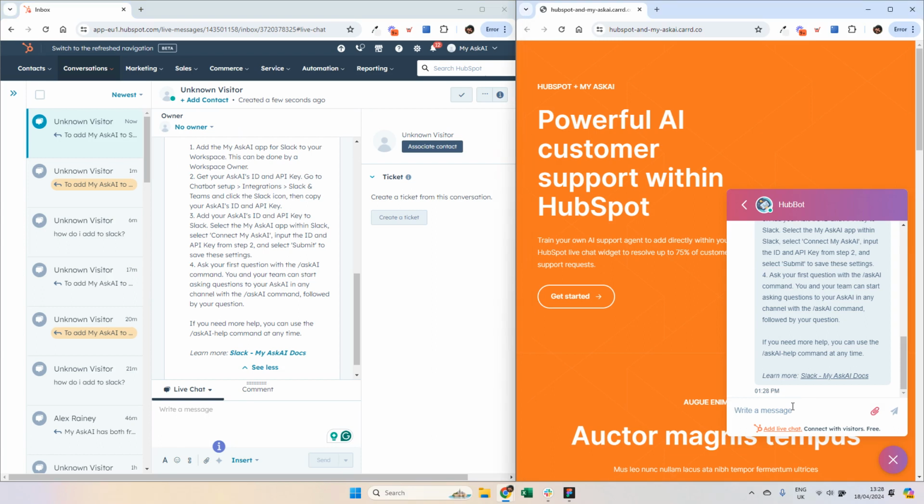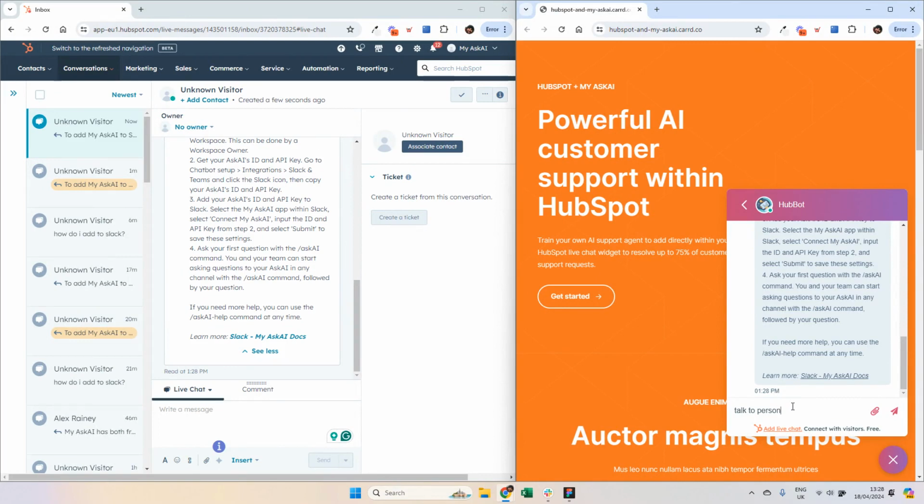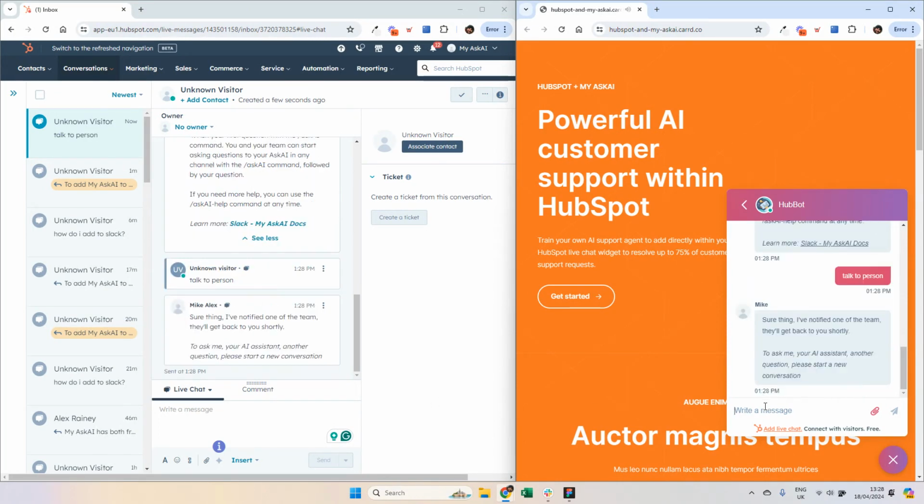Now, if the user wants to talk to a person, all they have to do is type "talk to a person." This could also be chat with a human, talk to someone, talk to an agent. There's lots of different variations of this that will work. So we can type that now. And now what's going to happen is, if I ask another question, the AI is not going to respond. All that's going to happen is that we're saying that it's passing over to the AI assistant.